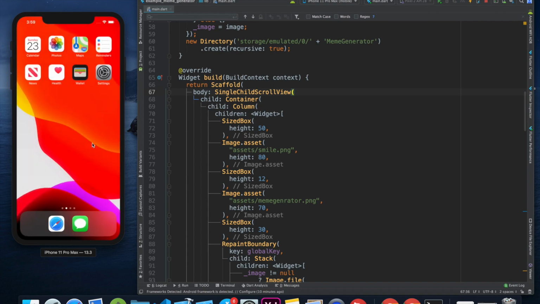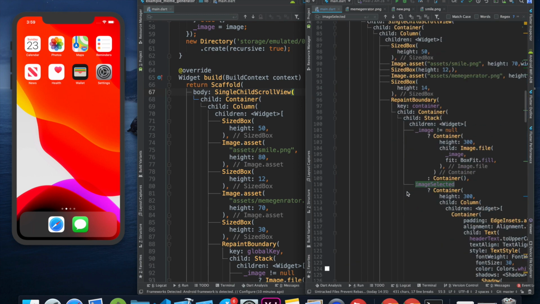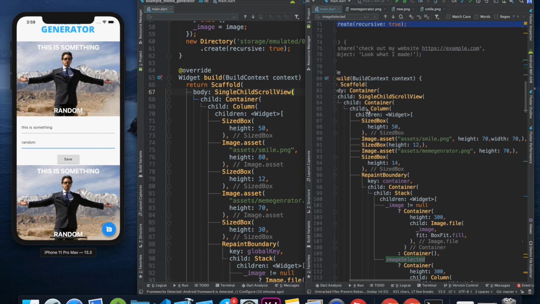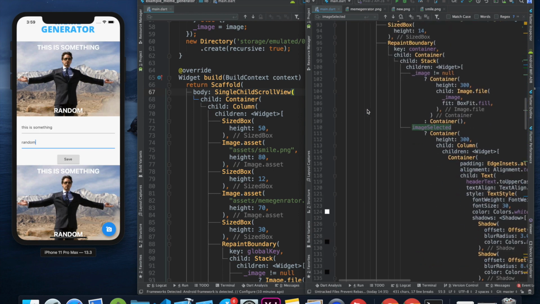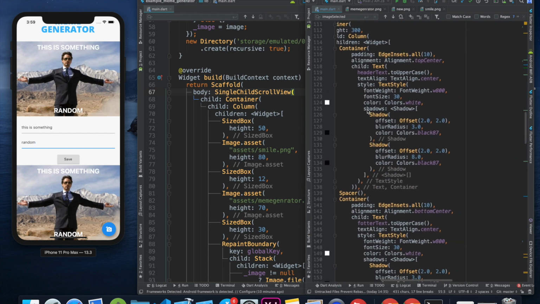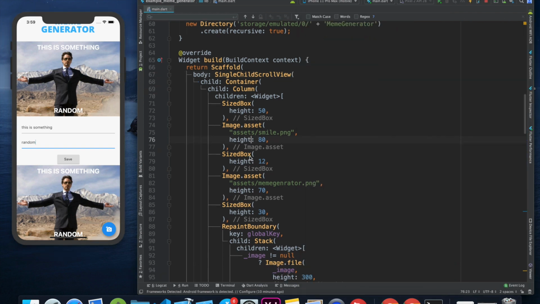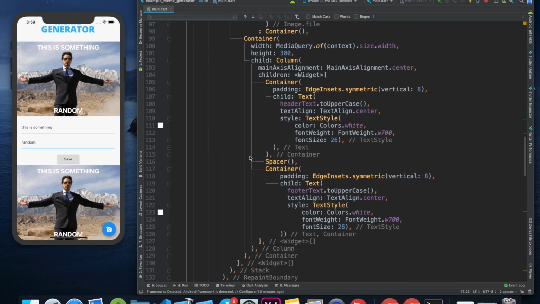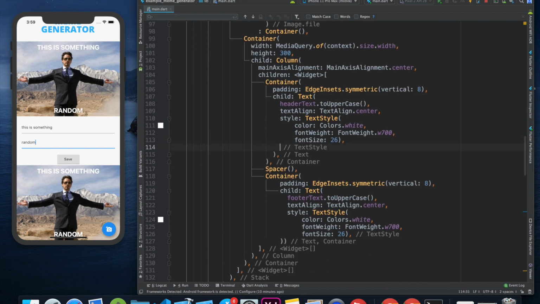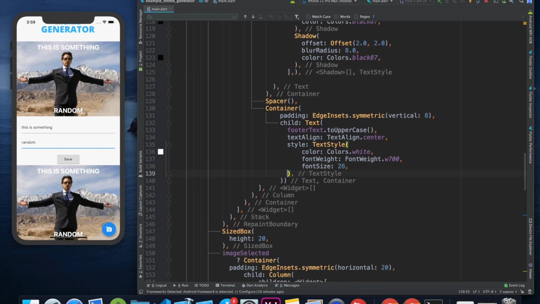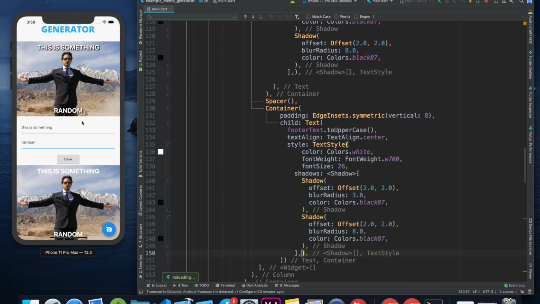The one thing which is missing is the shadow. The time is 34 minutes, so let's not take any more time. Let me just grab the text and show you guys how we can add a shadow to the text. This is exactly how we use shadow. It's a direct property, so it's not something very complex. You can simply go to the text, and inside the text style we can give this property shadow. Similarly in this one I'll say shadow and save. So now we have some shadow as well.